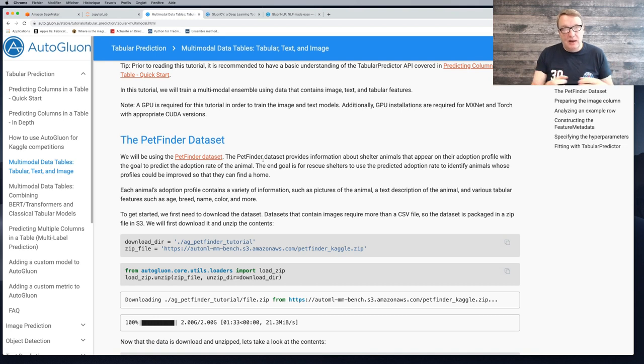But actually, I think combining the models in the same training job, which is what AutoGluon does, is actually easier, right? As we'll see, very, very little code. And it lets you leverage the fact that this is part of the same dataset. These tabular data, this text and this image are actually related. And so you can learn better by treating this as a single dataset and not three sub datasets that you try and learn from independently. Okay, so that's what that multimodal problem really is. Okay, and we're going to try and do this.